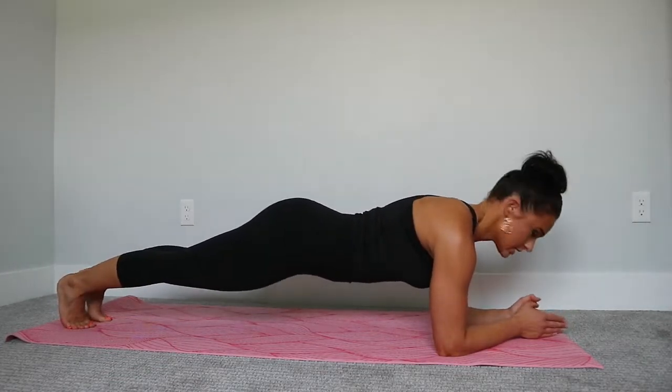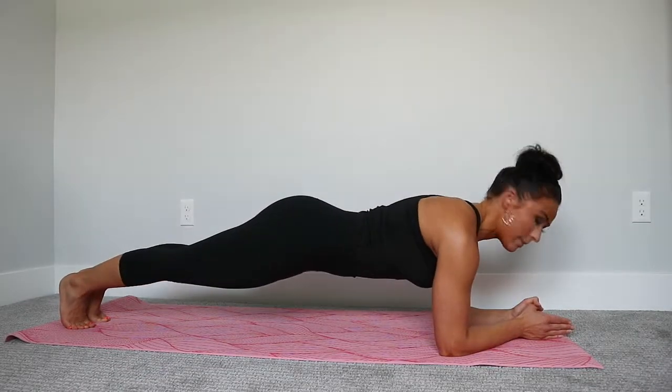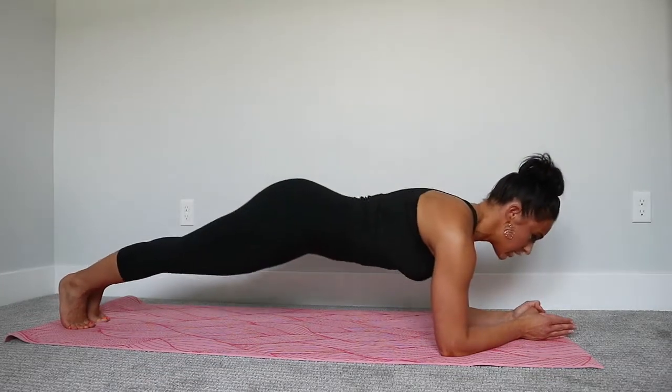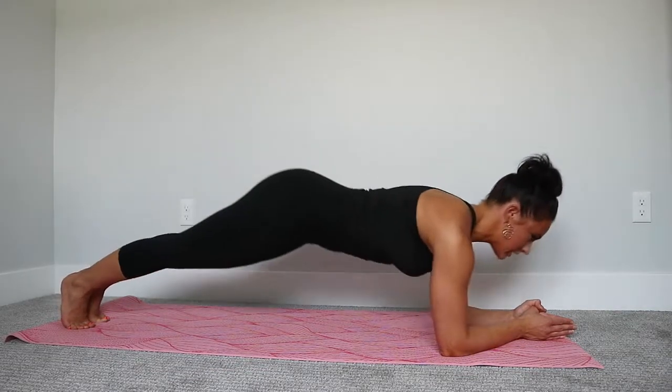It just doesn't work. So this one here, you're going to push up the hips into a nice dolphin, and then you're going to lower back down. So I just want you to push up through the shoulders, drawing the abs in, using your core here to bring you back down to that perfect plank position here.